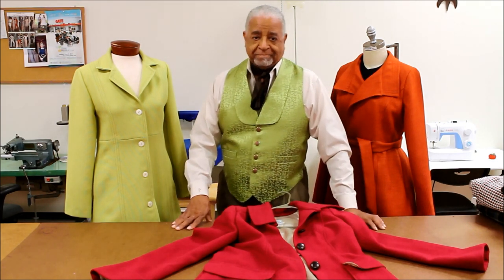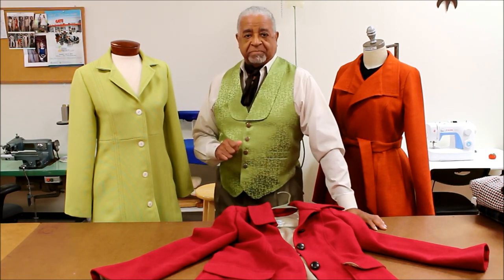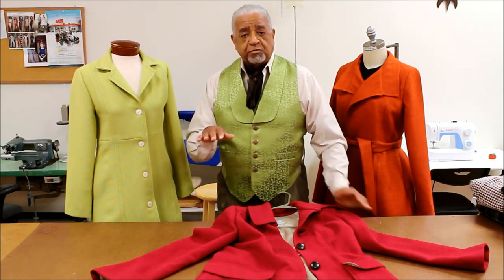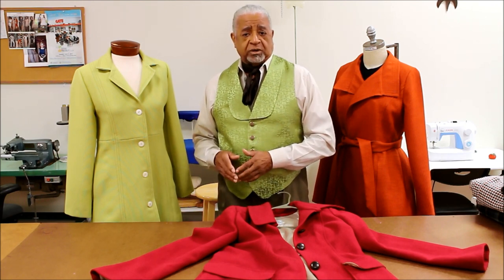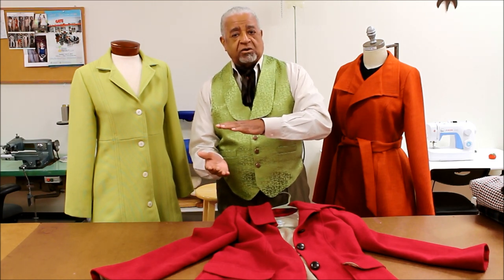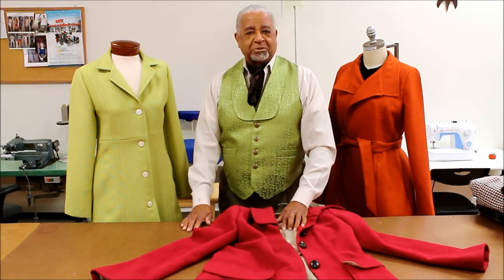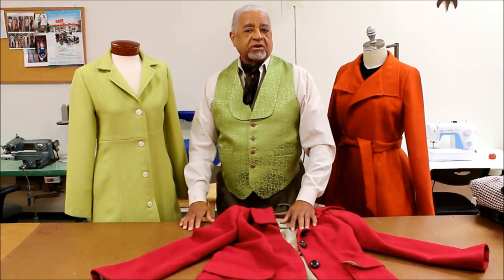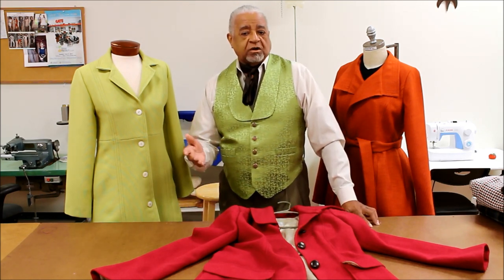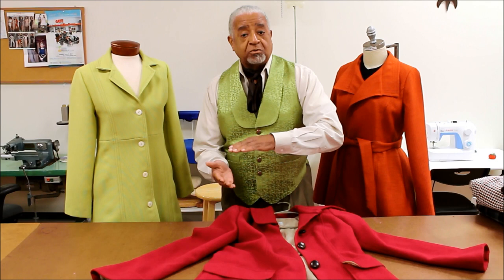Now, let me say something about height. A lot of people wear a coat that's the wrong cut for them. Now, if it's a shorter person, you really don't want to make too long a coat. Here's why. You cut off the leg, so it almost looks like that person is standing in a hole because there's very little leg showing and you've got all this coat. And I always tell them, don't make the coat too long. Where you finish the coat, for a longer coat, a good length is mid-calf for a woman, or a little between the mid-calf point and below the knee. Notice how I said below the knee.